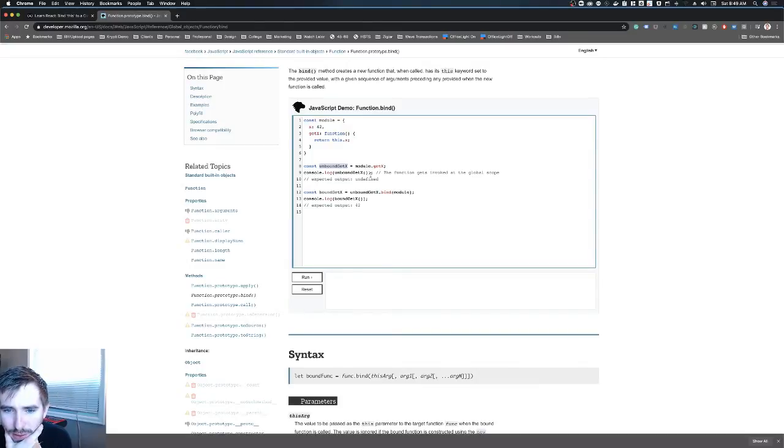So it's like it doesn't actually call the method in there, but then if you take unbound x and you bind it to the module, then you get 42. Still don't fully understand this, but it seems like it has to do with the fact that the module is instantiated with 42.